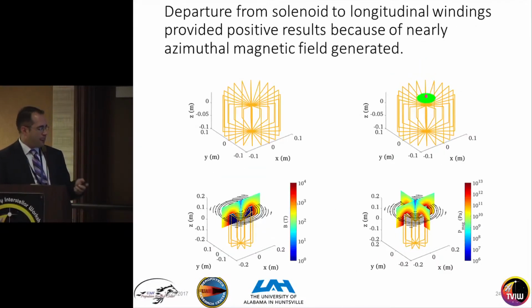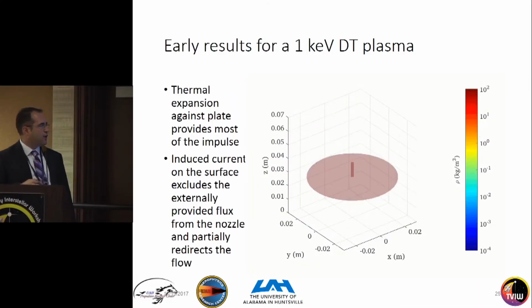We know that when the plasma expands, it does distort the field, but it didn't seem to help that much. So we came up with this other concept where the field coils wind in a shape like this. There's a central column, and then they flare out and form a conical nozzle shape. And then I put an ablator plate in here to keep the plasma from flowing backwards. If you look at the magnetic field, it's almost zero right on axis, so it forms a nice cavity that the plasma could flow through and get rejected from the very strong field that rises as you reach towards the surface. And it turns out that actually worked pretty well.